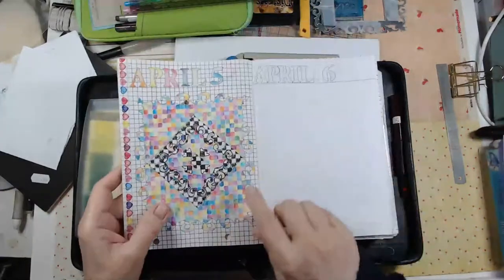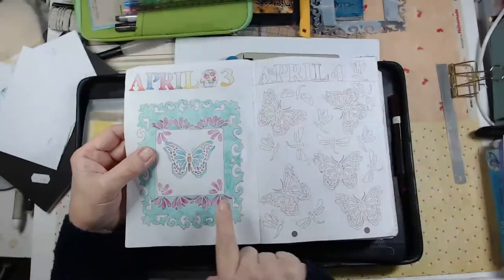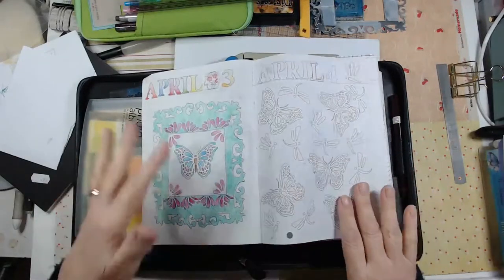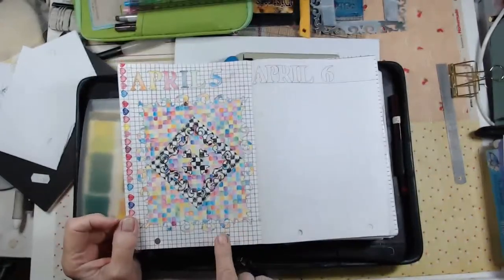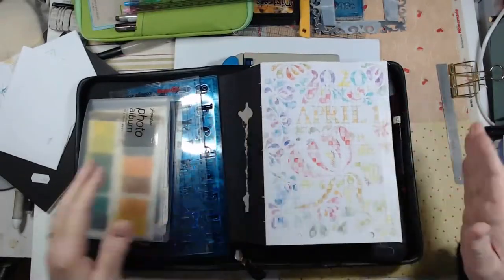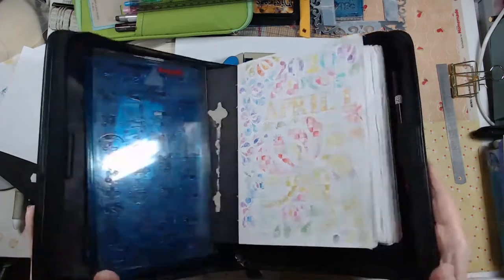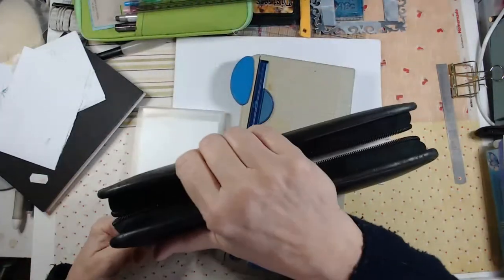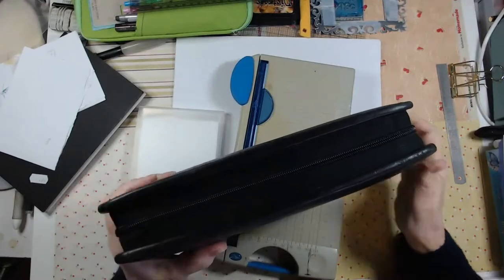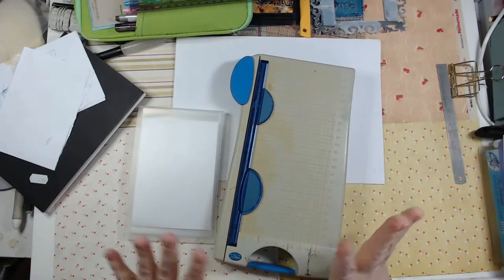But I did, a couple of times, go over, I forgot where it is now, here. And it shows through a bit more than I like, because I went onto the Inktense. So it's a good idea to keep to the watercolor pages. I think I did that on this one as well, actually. So it's a good idea to have them separate. Although I do love, when I used to go to model railway shows, I did love the fact that I had 630-640 squares of color. That was 6,000 colors, because each square, because they are very good quality water-based products, gives about 10 shades.